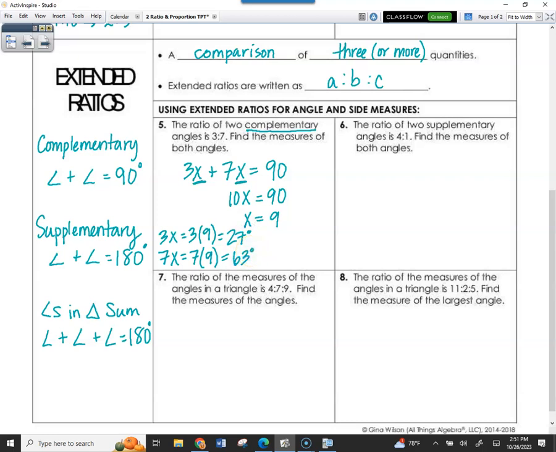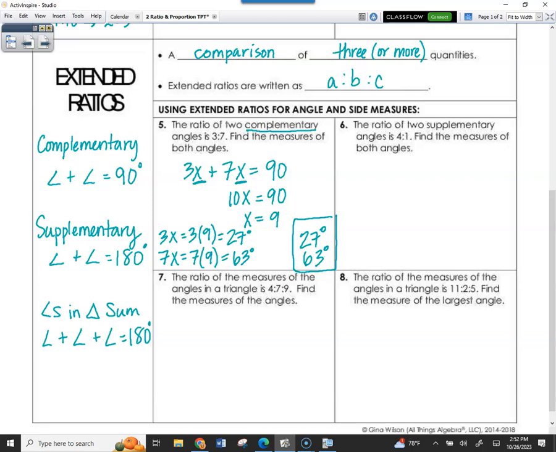So does it make sense for the angles to be 27 degrees and 63 degrees? Yeah. Do they add to 90? Yeah. But once you get that, do you have to put it back in the calculator if you did the first one? No, but you could check it. You could do 27 divided by 63, math frac, and you should get 3 over 7.